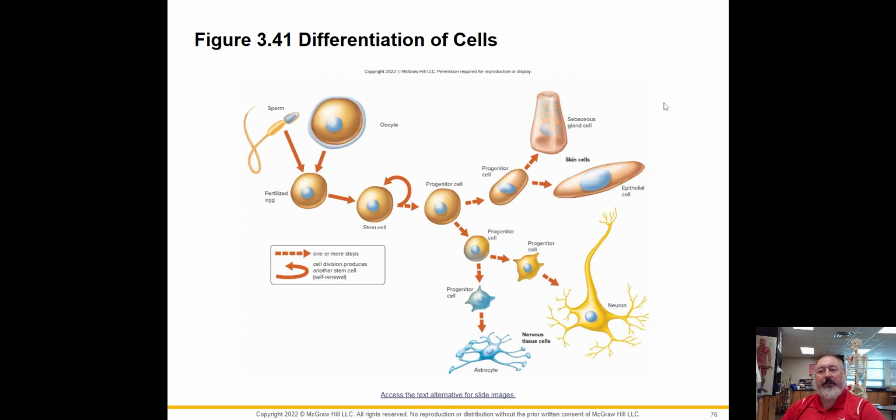So here is some cell differentiation just to show. Here is the totipotent fertilized egg, the zygote, and you can see the stem cells. And eventually it's going to get to the point of being a progenitor cell where it can become pluripotent, as opposed to being totipotent like this. Once again, totipotent can become totally any cell. Pluripotent, still in embryonic development, has a limited number of cells that can come from each type of pluripotent cell.